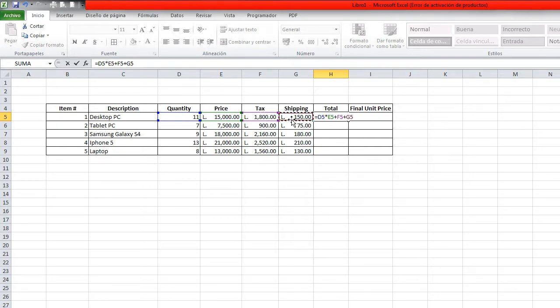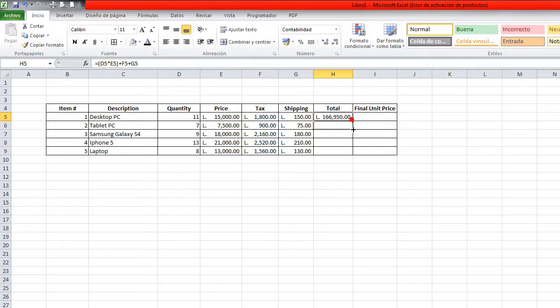Now, the function is partly correct. We have a small mistake here. If you're learning math, if you've heard about pandas, you have to apply the same concept here in Excel. So these two numbers, the quantity times the price, should be in parentheses. Just the way it is, you press enter, and you see we have our things here.